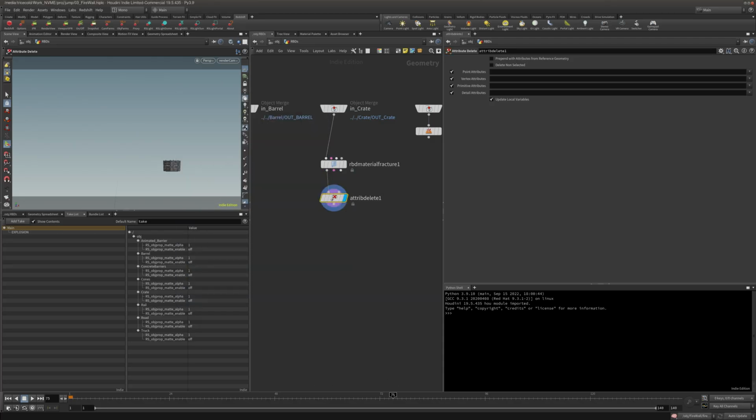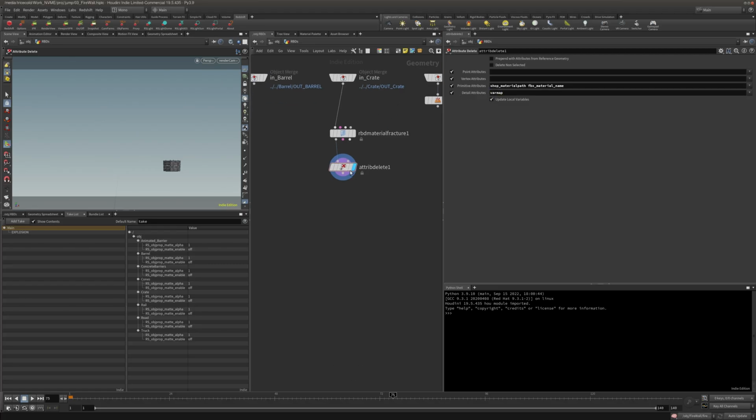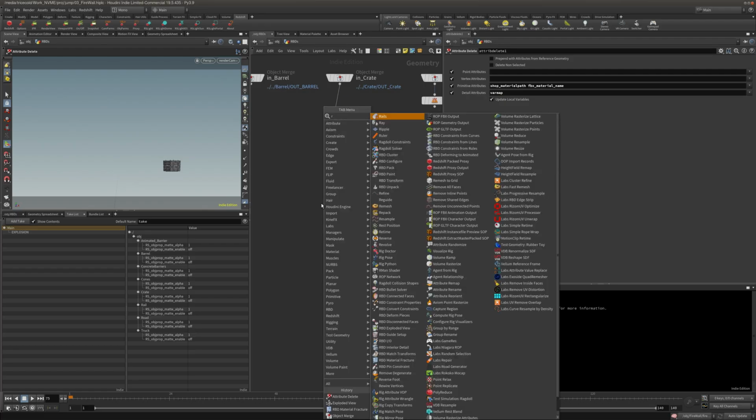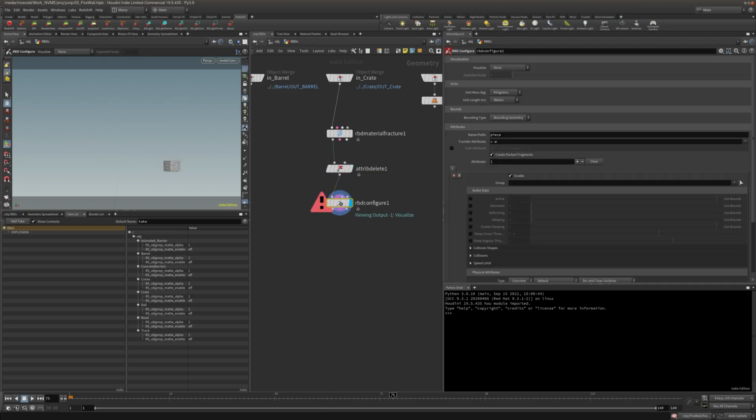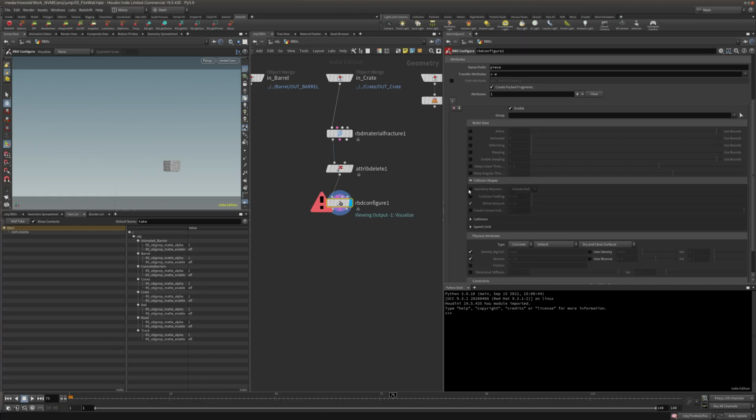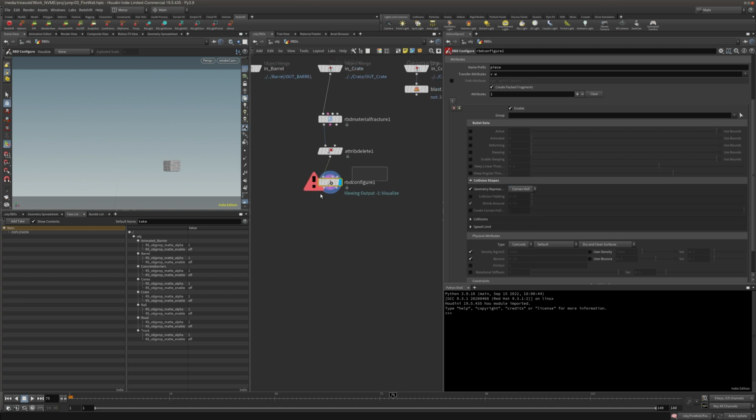So there's a lot of stuff here that I probably don't need, which is just because they're coming from FBX. I'm a little bit obsessed with optimization. Obviously, you guys already know. Follow my tutorials. And then I'm going to put an RBD configure here. Okay, RBD configure is the default values, I believe. There's nothing different here, except maybe, no, I did force the shape to be convex hull. That's by default convex hull, but I probably do a little bit changes down the pipe.